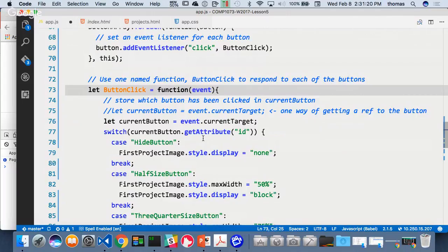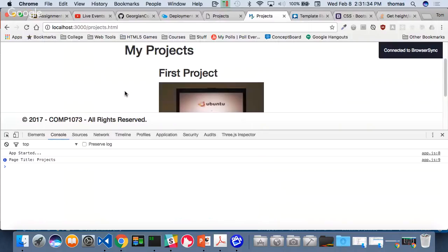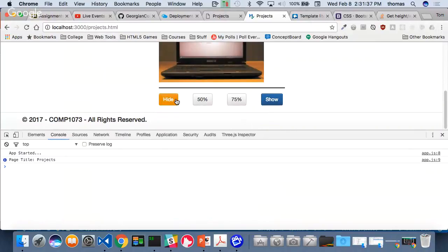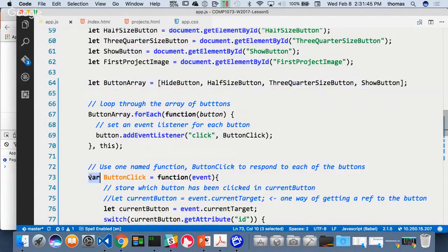I have a problem because button click itself, because I've declared it down here as a let, right? We talked about not using lets, right? Because I declared it down here as a let, and if I make this a var, let's see if that works as a var. Just to show you this idea here. Hide, and then show, and it's not even working. No, I got nothing, right? So var is not working.